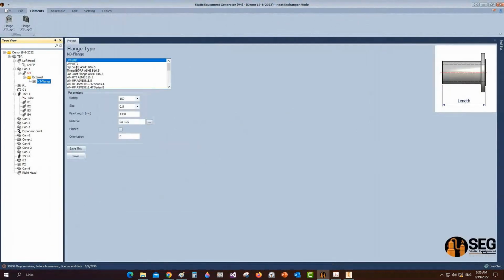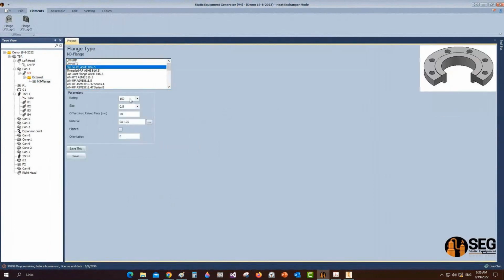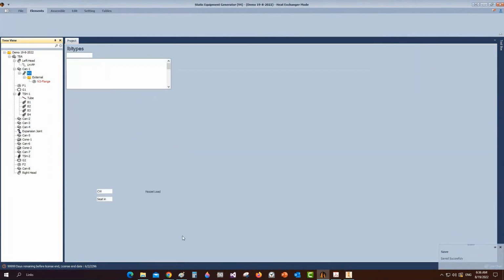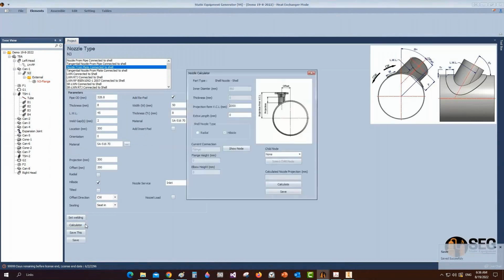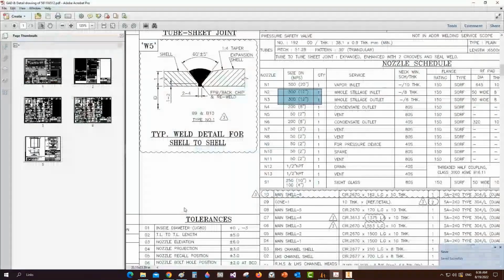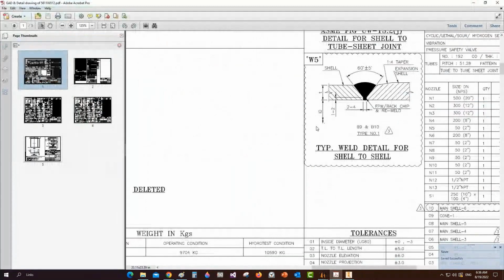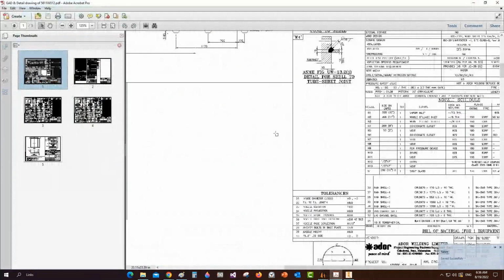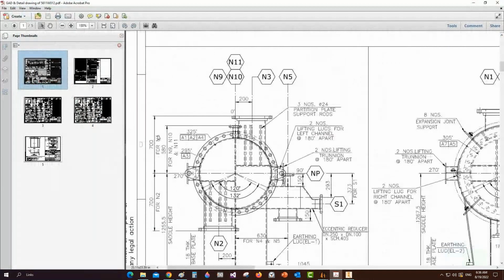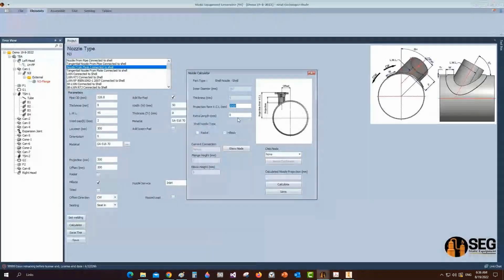So slip-on flange, the rating 150, the size is 12, and the offset, let's make it 15 millimeters, which is the offset from the facing of the flange to the pipe, and click on save. Now let's come back to the nozzle to define the projection of the nozzle. As per drawings here, if we take a look, here the projection is 700, so let's come back here, define the projection and save.